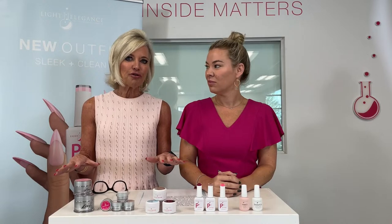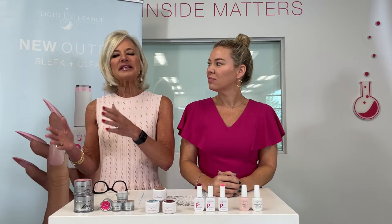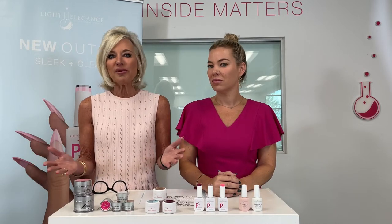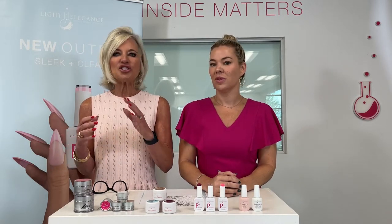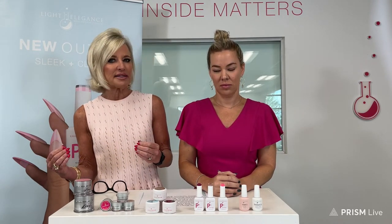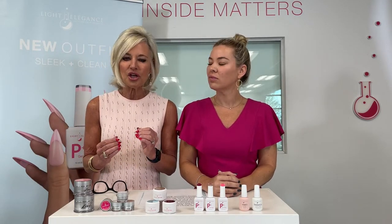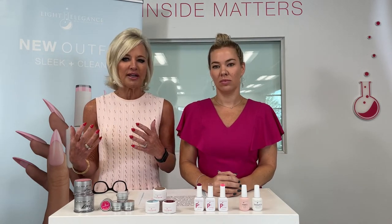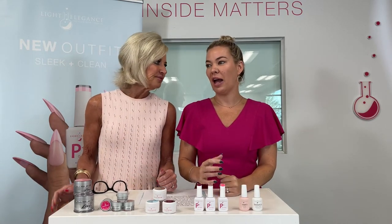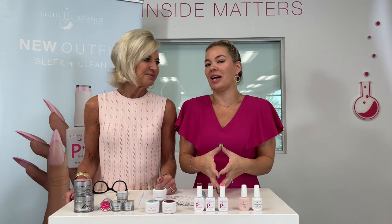Our color gel formula has not changed in that long. At that time, it worked just right. But science has changed, technology has changed, and to be perfectly honest, the formula of color gel is outdated. It is too thick, it's goopy, it doesn't glide on as well, it doesn't have the opacity. People have also become better at applying gels. We had to make color gels really forgiving if you piled it on. Back in the day when pile and file was a thing, 15 years ago, that's why color gel served such a great purpose, but that's no longer the case.